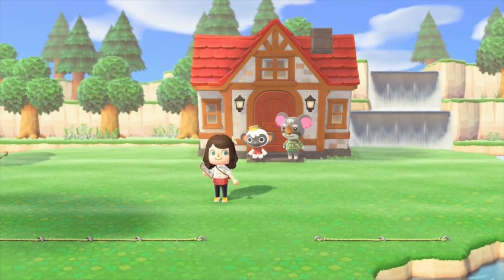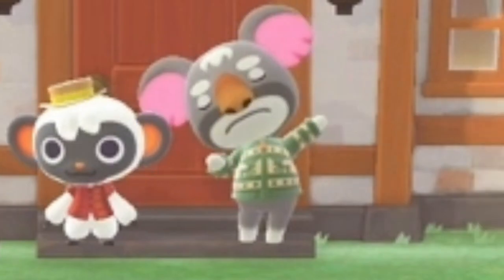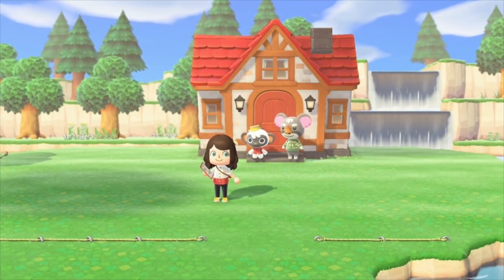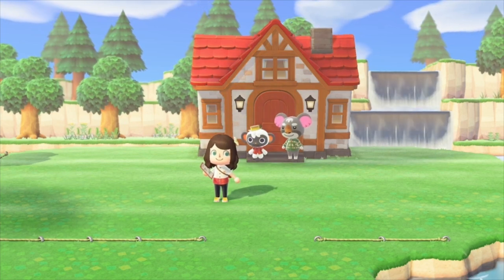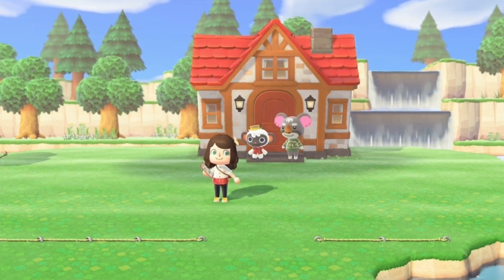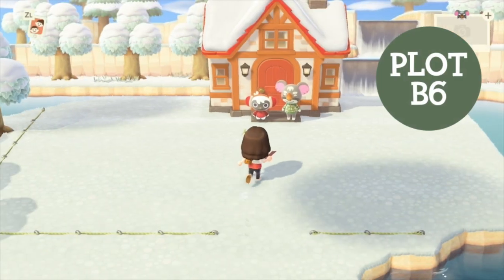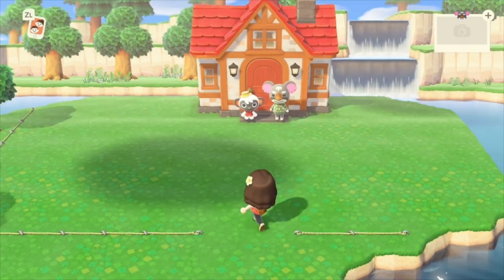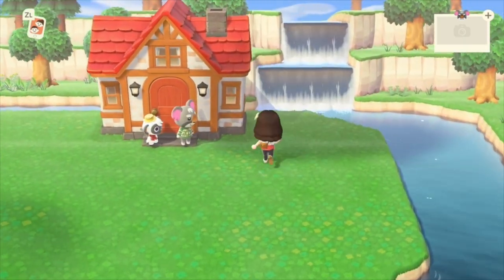And yeah, so we've got this little spot which is technically one of the icy ones, but I put it in summer because I love the water and the waterfall and just those vibes. And if you want to know what it looked like before, here it is in winter, and I'll put on screen what the actual plot is as well if you want to create your own build there.